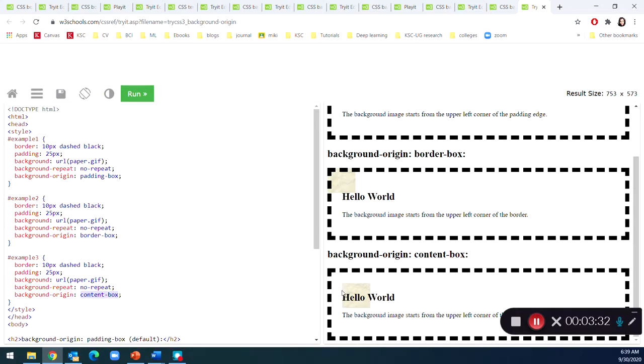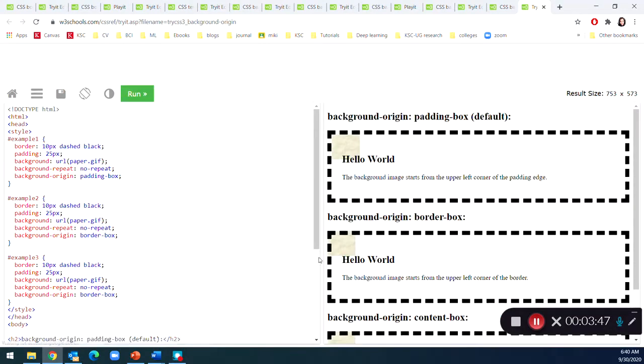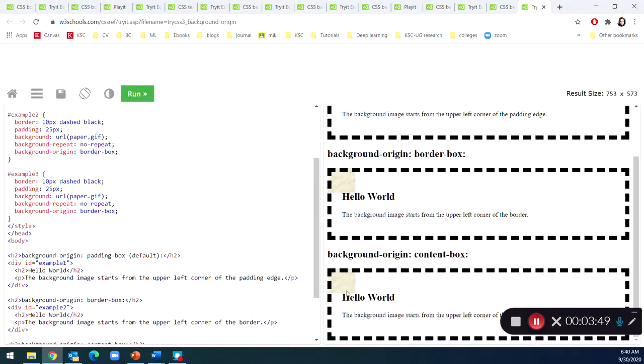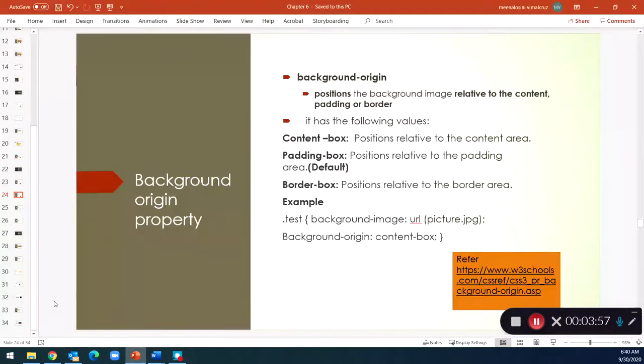You can see the top left of the image is starting from the content box area. If you move it to border box, do you see how the origin moved from this area to this area? So that is background origin property.